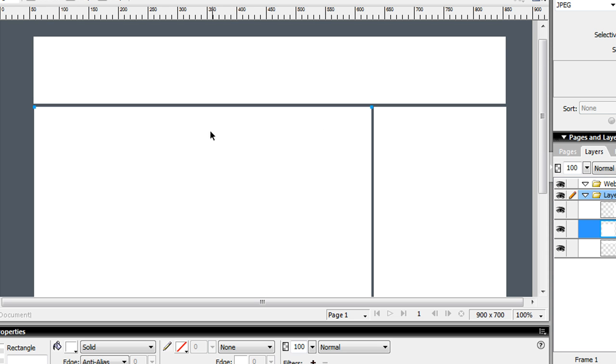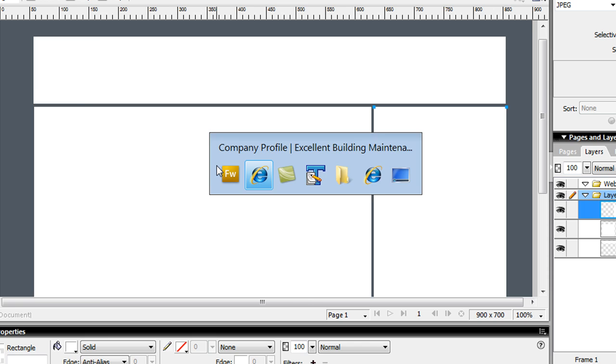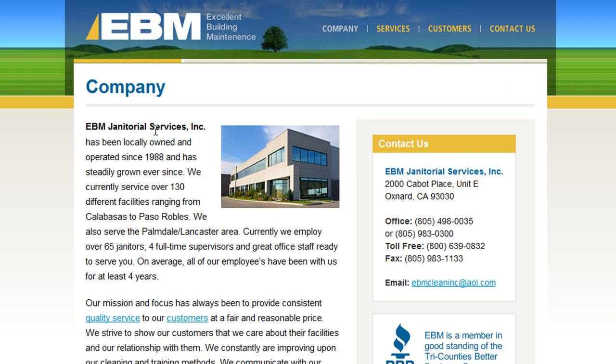So below that, you're going to have two columns, one for your body and then one for a sidebar. Now your sidebar can be on the right side or it can be on the left side. And the reason you want to do that is you want to shorten the width of your body copy for easy readability.